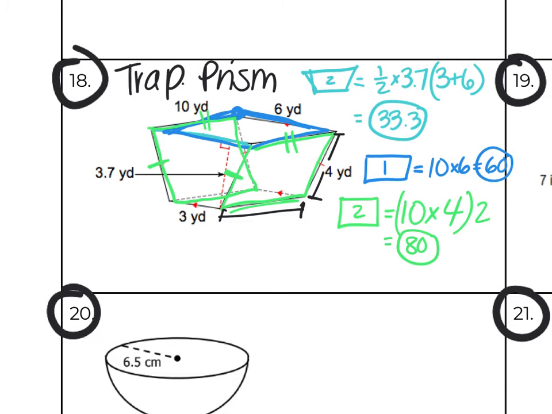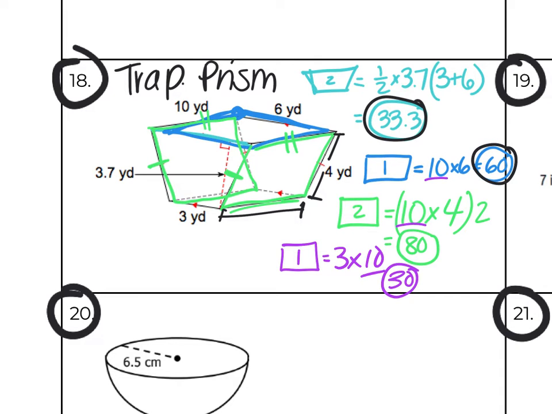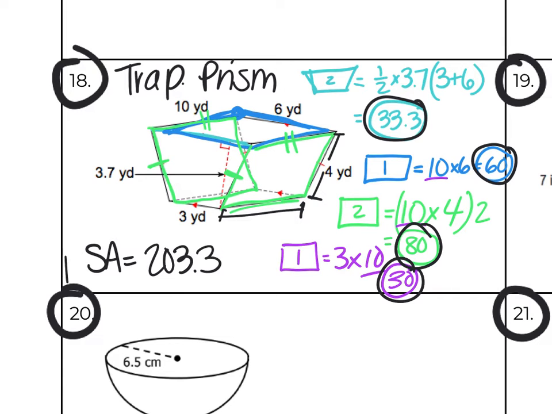Okay, what do I currently have left off? The bottom, so the smaller one down there. So there's 1 of those. Okay, what are its dimensions? 3 by 10. So if you notice, each of these had 10 in it because that depth is always the same. Okay, so 3 by 10 gives us 30. All right, add all of them up. 33.3, 60, 80, and 30. All right. Nolan, did you get that? Yes. Good.